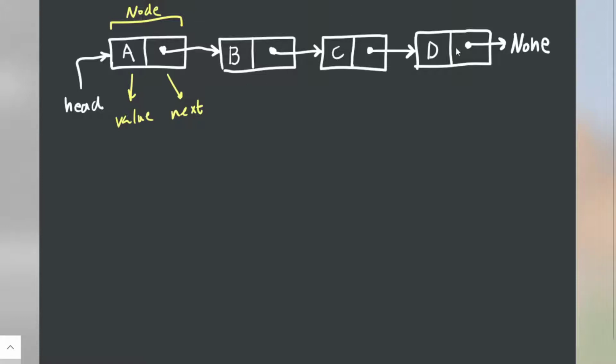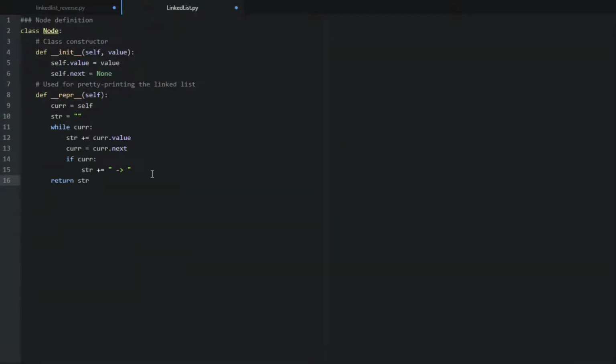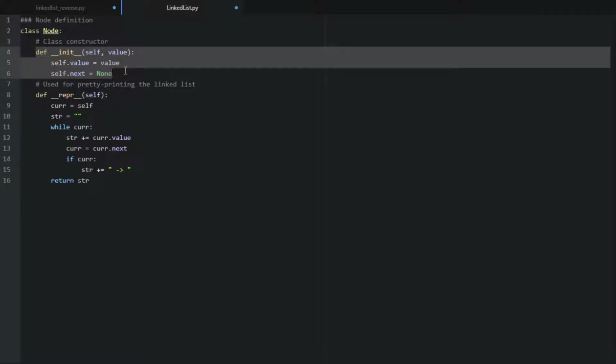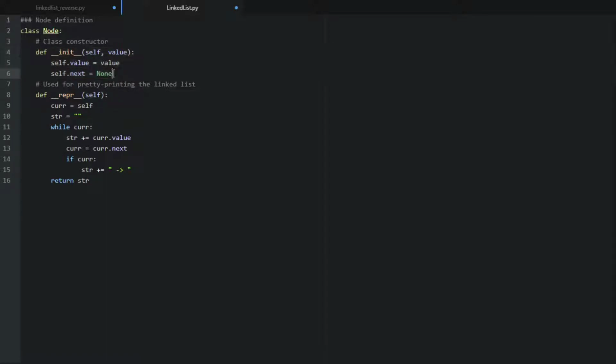So now let's take a look at the code for this class. This is the Python code for the class. The code will be available on GitHub, and the link is in the description. The class has an initialization function that takes a value and assigns that value to the value variable of that particular object.